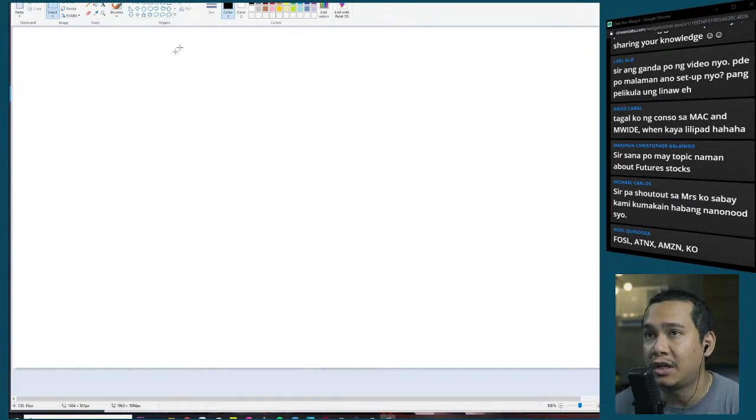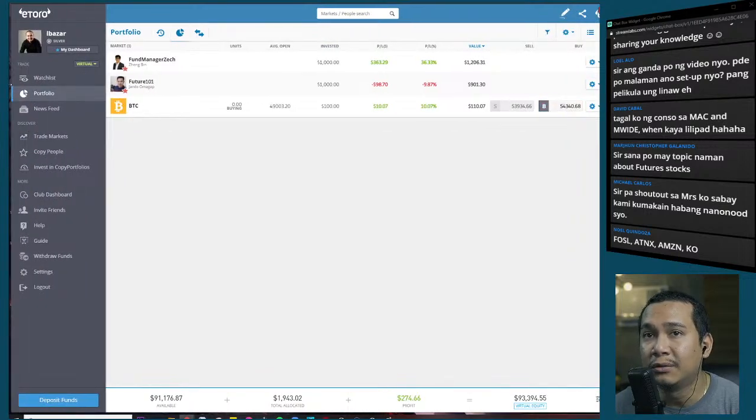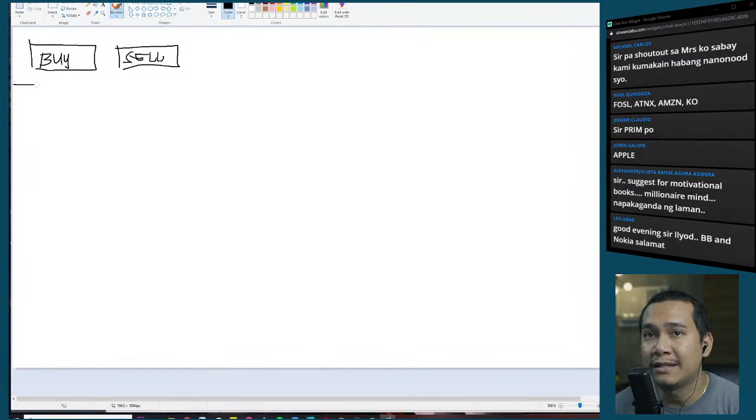Yung ginagawa nyo sa Philippine Stock Exchange ngayon is long positions. Kasi wala pa namang short selling available to the public. Di ba? So yeah, you're on long positions right now. Yung mga binibili niya. Buy is long position. Right? Dalawa yung option. Ito yung nakakalito kasi. Dito, sa Pilipinas, yung mga brokers natin, we have two buttons. Buy and sell. If you don't own a stock, you press on buy to buy the stock. Okay? How do you close your positions? You press sell, then you put in ilan yung stocks na hawak mo or gusto mong ibenta. Diba? You press sell. In the international market, it doesn't work like that. Right? I'm just gonna leave the buttons right there kasi ito yung nakakalito kasi, and I really wanna make sure everyone understand this. So, I'll leave it there.